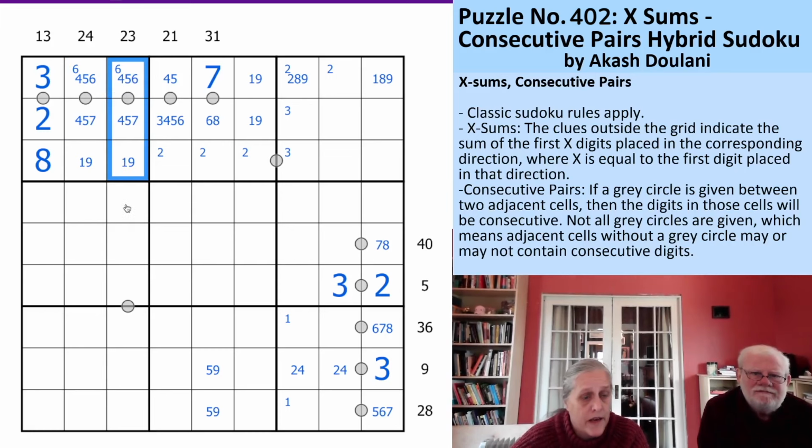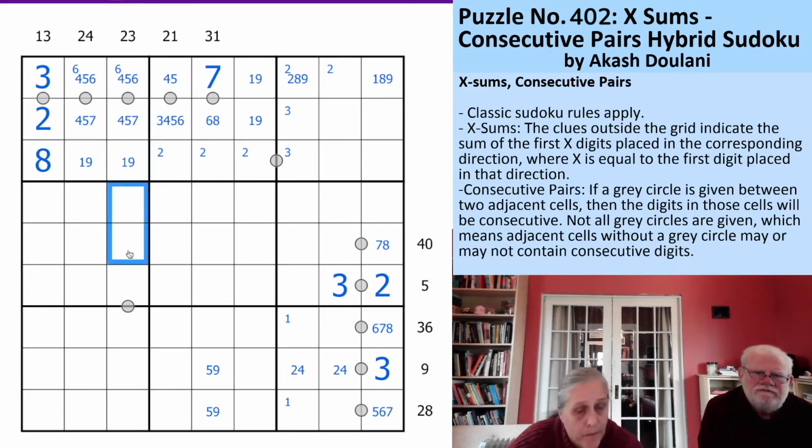So we're either making 5. So one of these is either a 5 or a 6 here. If this is the 4 with a 5, then 18, we'd need another 5. But it could be 5, 4 with a 9, and then we would need to make 5 in 2 cells, which would have to be a 2, 3 pair. So if it was 4, 5, and 9, yes, 4, 5, 9.